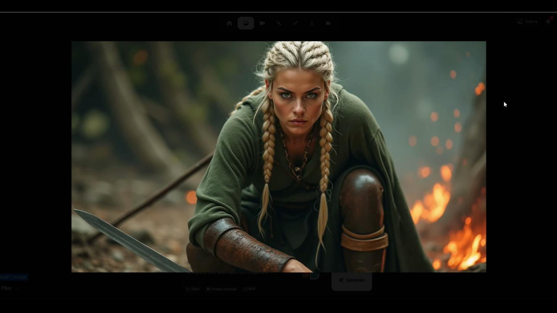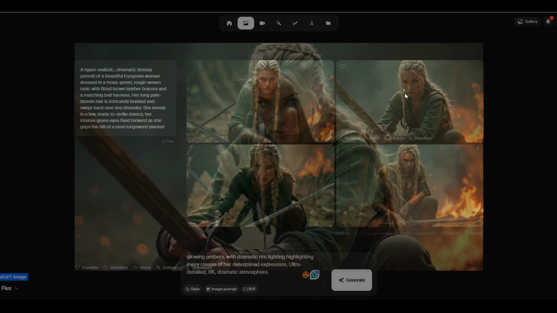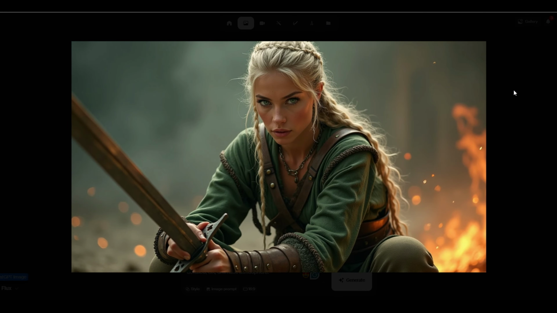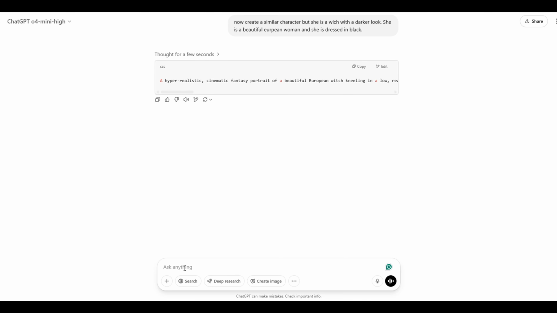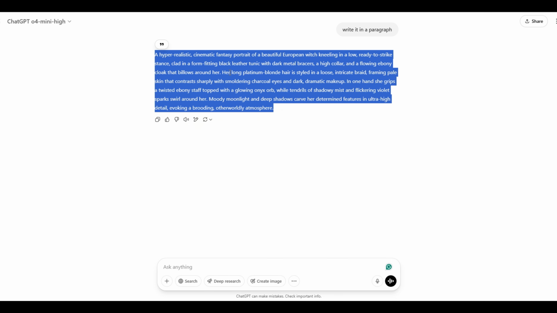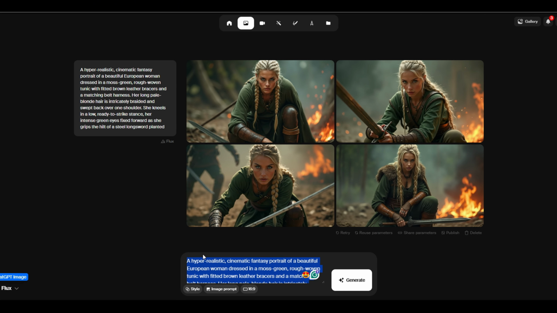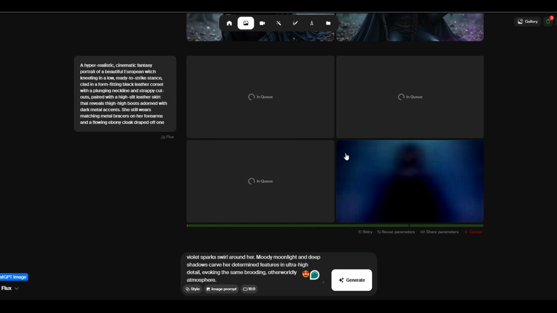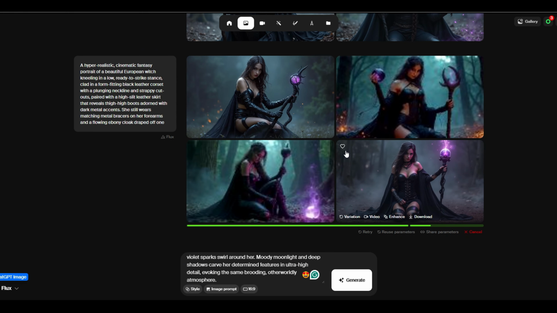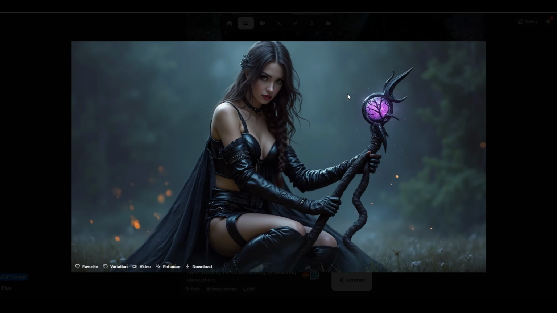Now that we have our first character, let's go ahead and create 3 characters in total for our story. To do that, we're going to modify the prompt slightly and describe different personalities or looks. We copy the original prompt, tweak the details, paste it into our image generator app, and hit generate again. This new result looks solid. It could definitely be a second character in our story.